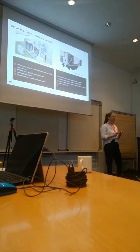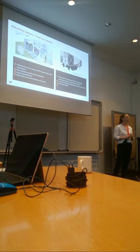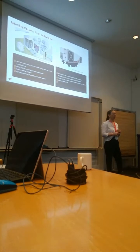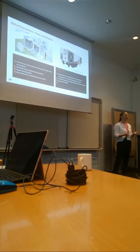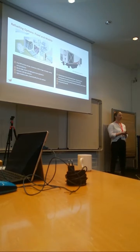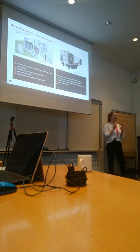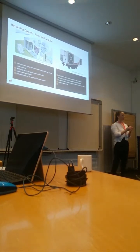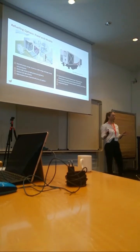But it is the best application for high volume, high performance assets. So it's really economic when you're talking about high utilization of your site. If it's only going to be used 10% of the time, you're not going to get a good return on that asset at all. So what's really important is matching the size of your infrastructure to the demand that you have. That is great in principle.